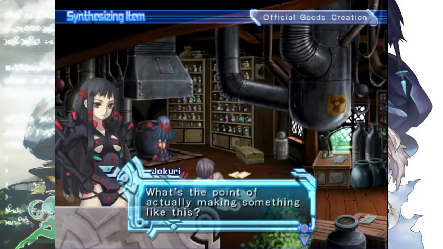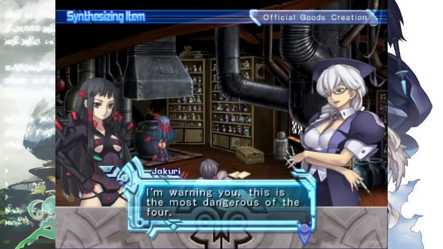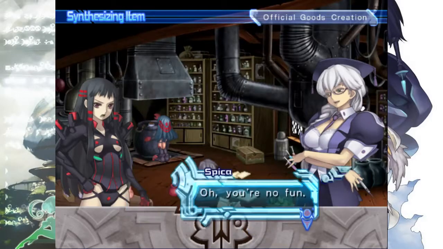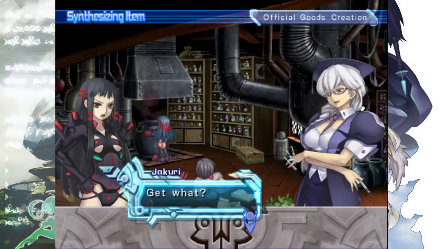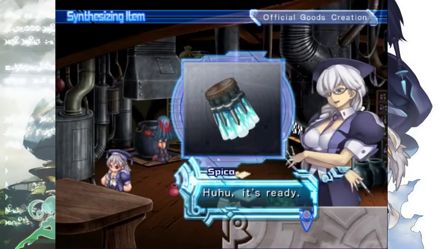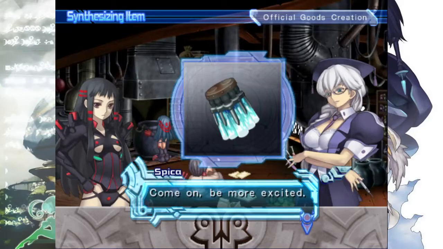What's the point of actually making something like this? The point? Oh, I'm not sure how to respond. I'm warning you, this is the most dangerous of the four. But in your story, they had to hit pretty hard for it to explode. That's fiction. Oh, you're no fun. Seriously, it's one thing for other shopkeepers, but for even you to be doing this, you don't get it. Get what? I'll just tell you later. That's it. Come on, be more excited!